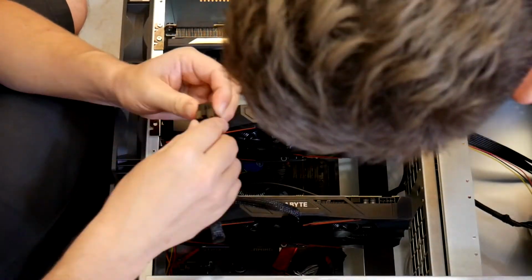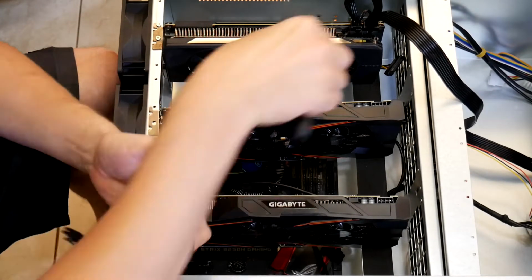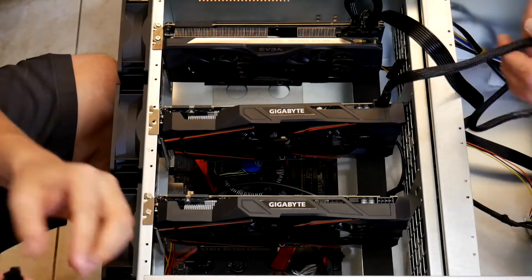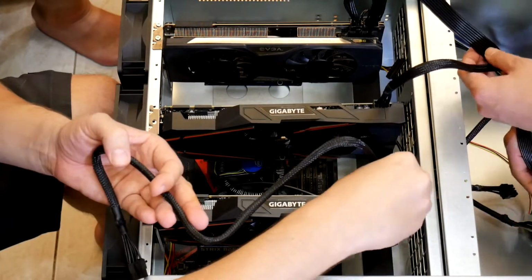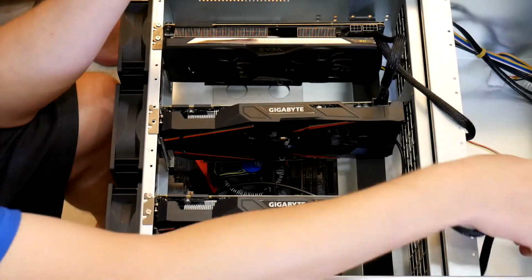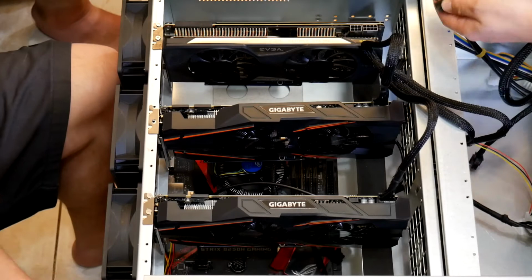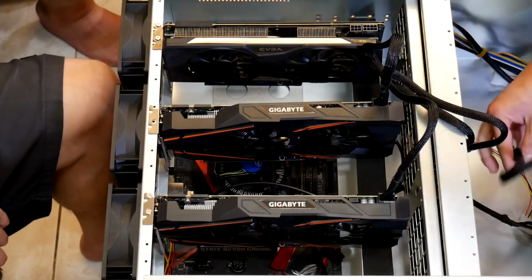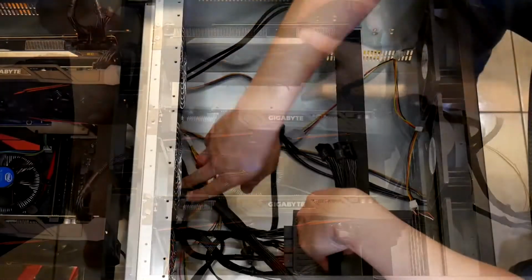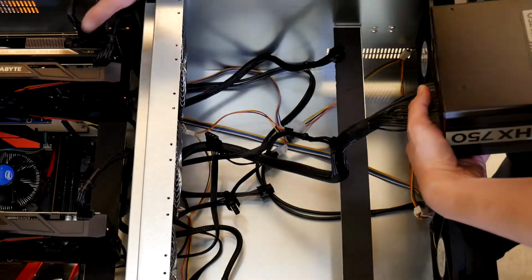Now, the other thing about this too is if you go back to the Tutankhamun case, you'll notice that a lot of the cabling is very clean, whereas in this build, the cabling is okay, but there was no effort on presentation of the cabling. I don't think there's probably some guy on YouTube who has made a video about a crypto mining rig with beautiful cabling, but the amount of money you'd have to spend on cabling would be another two graphics cards at least, because the custom sleeve cabling is all really expensive. If you had to buy 13 or 15 cards worth of cable, oh god. In this particular instance, the biggest priority was really just making it fit and getting it done.